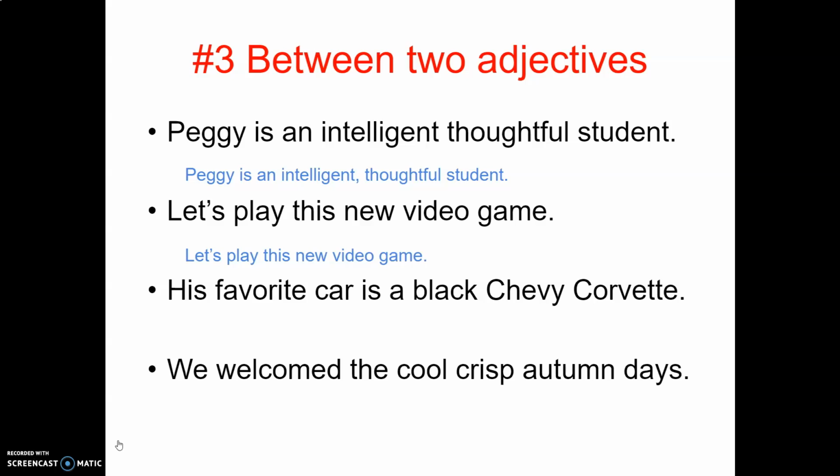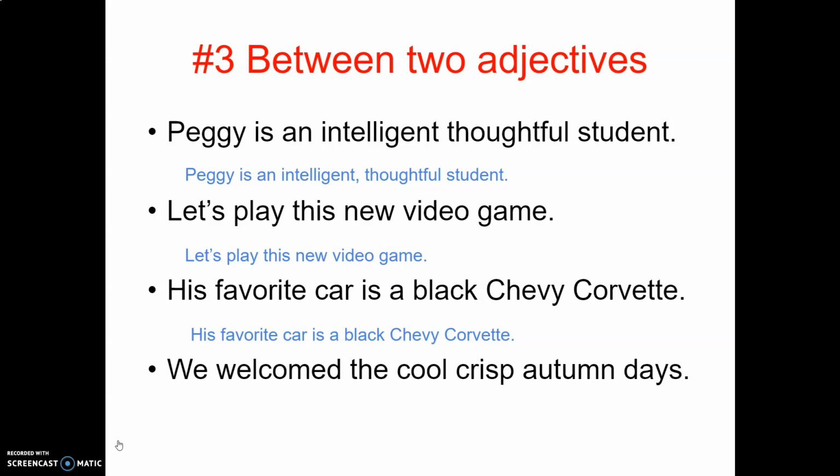All right, the next one is probably the most controversial, but if we keep that same idea going, most of us would say Chevy Corvette is one thing, like Ford Mustang, Chevy Corvette, Honda Accord. And black is what is describing that. And so it would not be wrong for you to leave it out, because we usually would not say his favorite car is a Chevy black Corvette. Okay, that's just not how we order adjectives in English usually. His favorite car is a black and Chevy Corvette. That also sounds kind of odd.